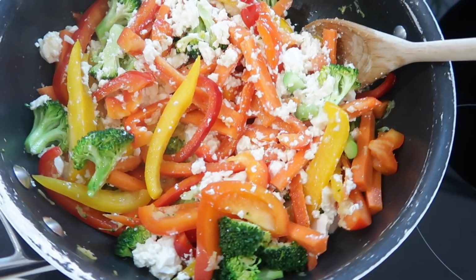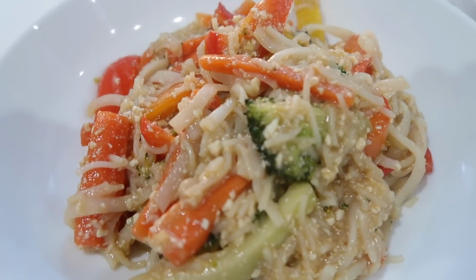Right, so I've just added the tofu, and it looks almost like cottage cheese. It doesn't look appetizing yet, but I promise you this dish is so good, guys. And if you're not that keen on meat, which I'm quite fussy about meat sometimes, I'm not always up for it, this is such a nice substitute. So honestly, I know maybe you're thinking, oh no, I'm not really that keen on tofu, but give this dish a try.